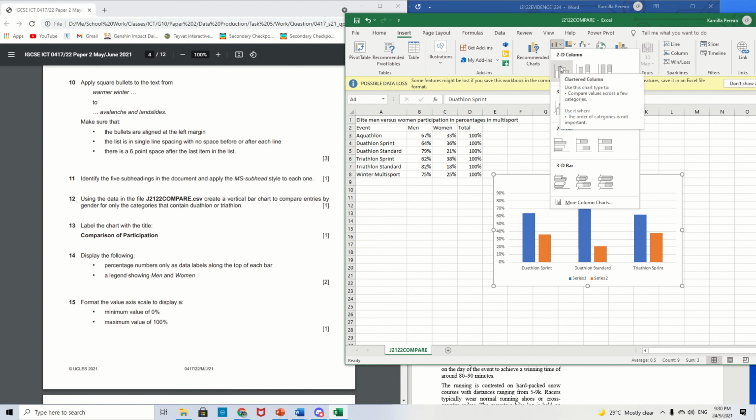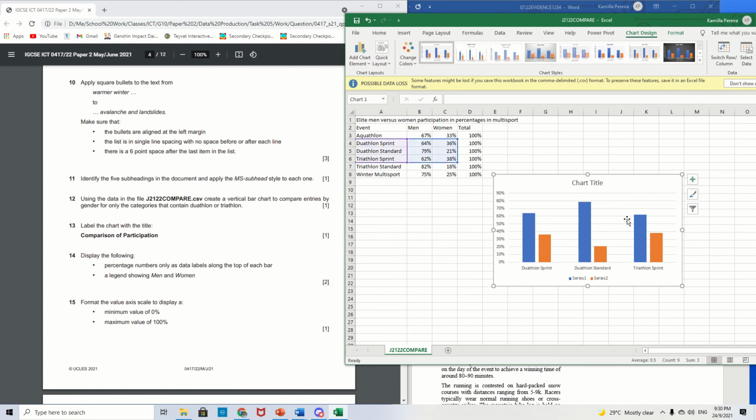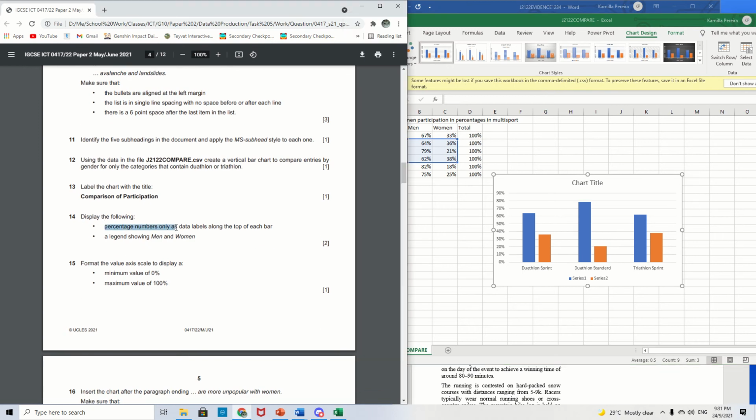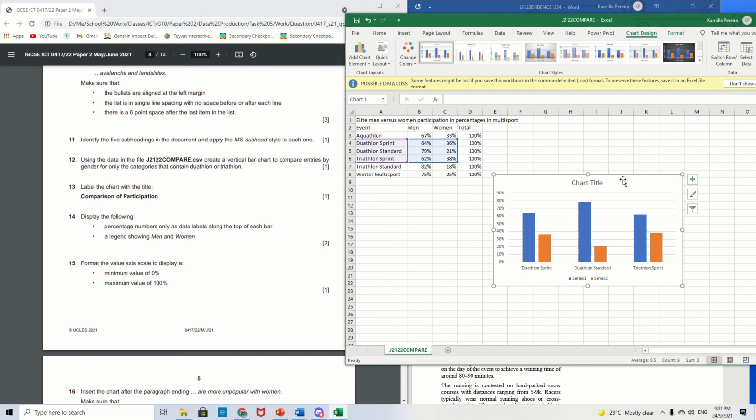They want to compare, so this would be the best choice, of course, so you can see both. And then it says, display the following percentage numbers only as data labels along the top of each bar, and then a legend showing men and women. So click on this chart, yes.